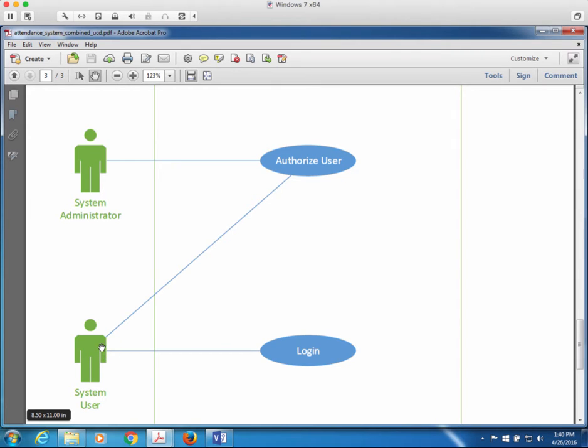Alternatively, the system user could say, oh, I want to use this system and I want to use these functions, and then the system administrator would have to come in and authorize that. So one's sort of a push and the other's kind of a pull, but in terms of which roles are interacting with the use case, it's a combination of this system admin and the system user. So that's the system that we're trying to support.